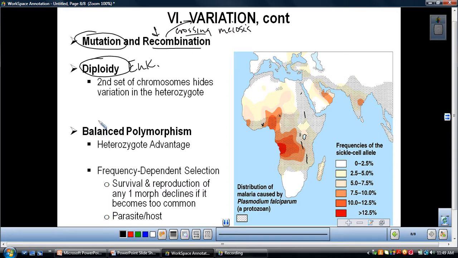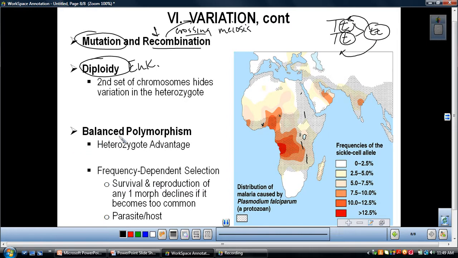So that's another way of having variation, because the more heterozygous individuals you have, and my Mobi is acting up right now, so I'm going to have to go over here to write on it. The more heterozygous individuals you have, you're hiding one of these alleles, which creates more variation, because if these two organisms decide to mate, there's a chance that you're going to have the homozygous recessive phenotype arise, which is genetically varied compared to both of these parents. So diploidy also creates variation for populations as well.